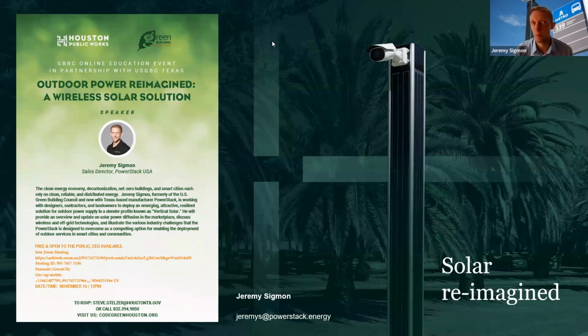Well, with a 10-foot unit and the 4-port charger, I'd say you're probably in the range of somewhere between $6,000 and $8,000. And because the installation can take you 20 minutes, plus some shipping and handling, it's a pretty affordable solution for that kind of application. At the end of the day, PowerStack is an OEM. We're a manufacturer. We're not an installer. We love training others to install. So there will be some variability in what the contractor that you choose, or we end up choosing with you, might need to charge because of their capacity at the time or their understanding of the difficulty or simplicity of the system. But we found that our customers have been pretty happy with that pricing.